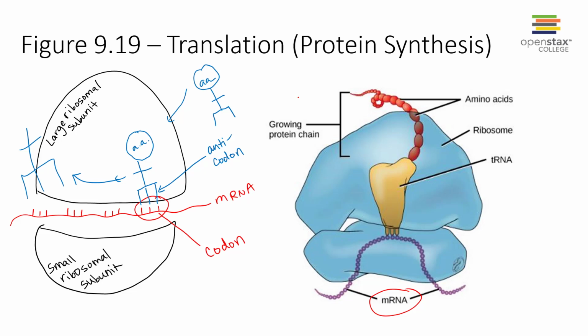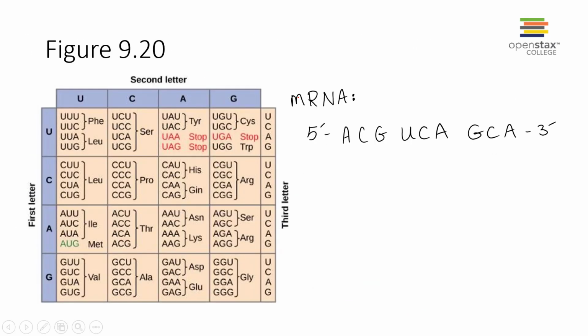So how do we know which codon codes for which amino acid? Well, that is a Nobel Prize award as well. So the Nobel Prize, I believe in 1968, went to a team of researchers who decoded how codons work. And they did it in bacteria, but it actually is universal across all life. And this is what we call the genetic code table. This is referred to as the genetic code table.